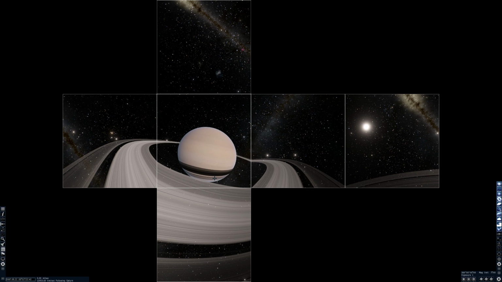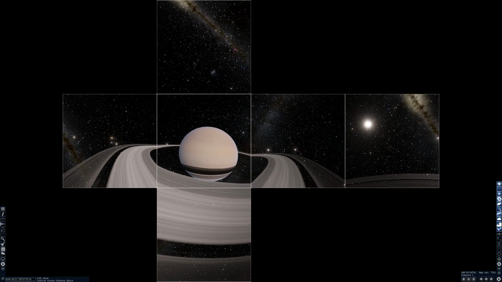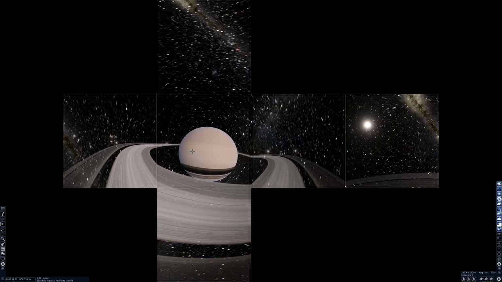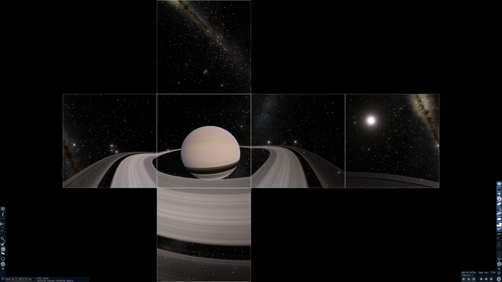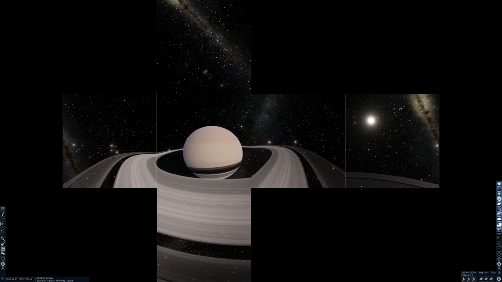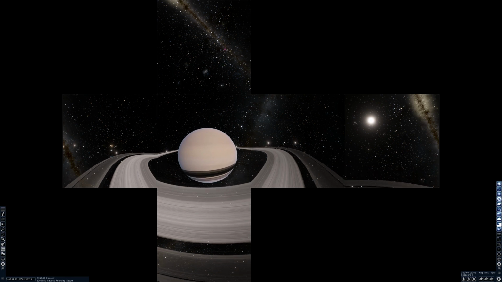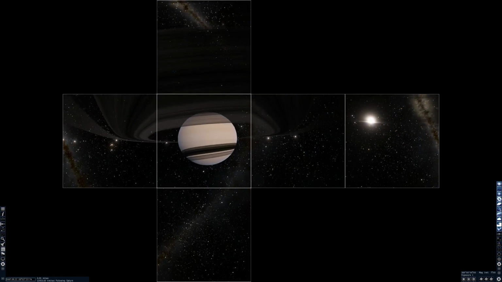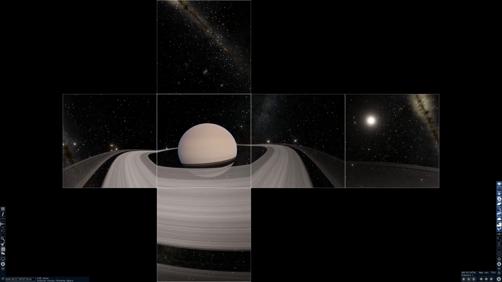So here we are, we're sitting above Saturn's rings, and you can see this is Saturn in front of me. So if I roll the camera, you can see that's rolling left and right. This is to the left of me, this is to the right of me, right? So you can see out over the rings. Looking down, you see the rings below me, and looking up, there is nothing but the plane of the galaxy. And behind me, you can see the sun and a bit of the galaxy and even a bit of the rings. And if I go left and right, you can see that this one becomes as if I'm traveling forwards, and if I go to the left, this one becomes as if I'm traveling forwards. See that? And up and down, it all makes sense. So if I go down, the rings suddenly become above me. So you can imagine how this would work.